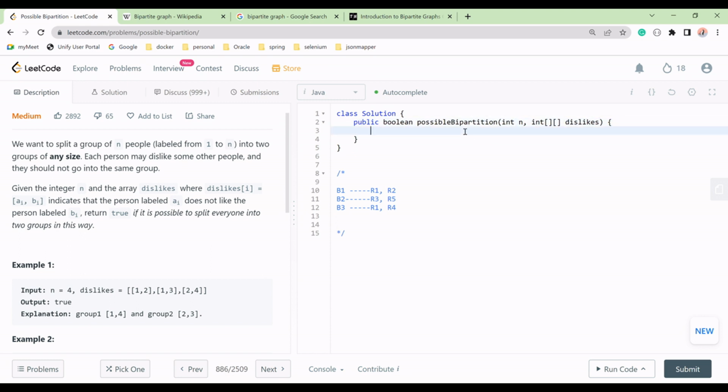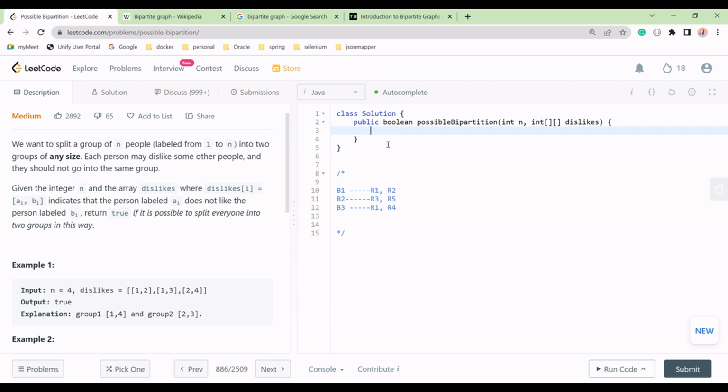Now we have to return true if it is possible to split everyone into two groups in this way. One more thing: each pair indicates that person ai does not like person bi. So we have to make the groups in such a way that person ai is not placed with bi. Okay, so let's do it.